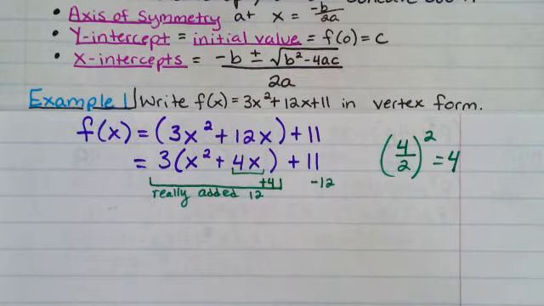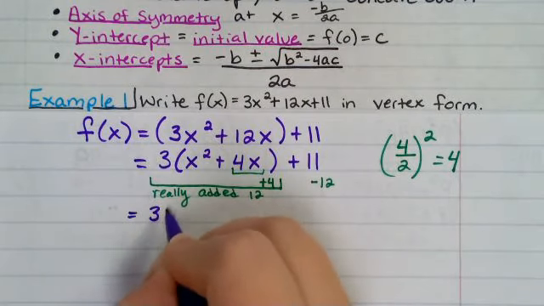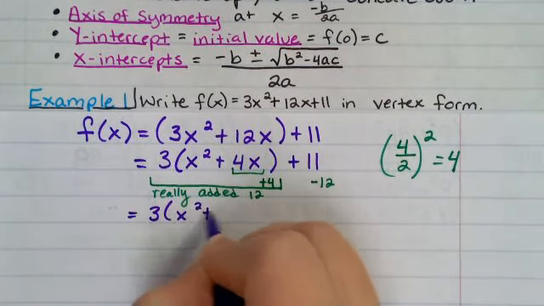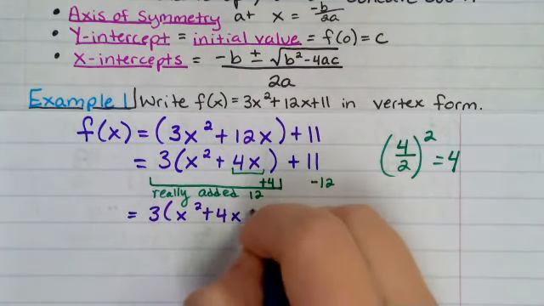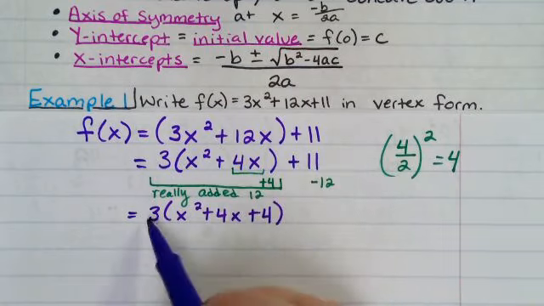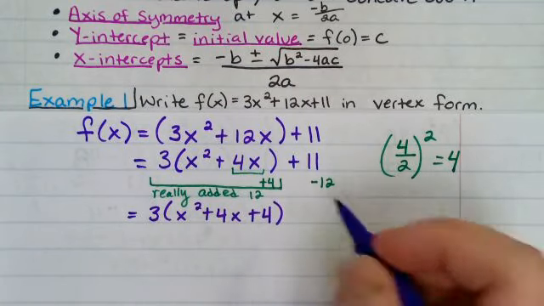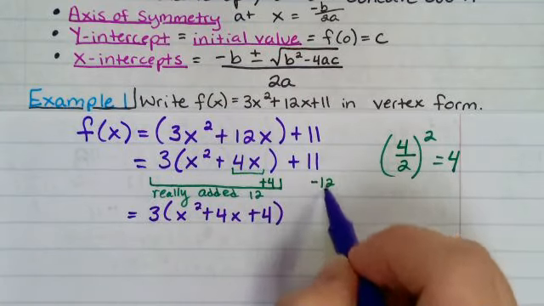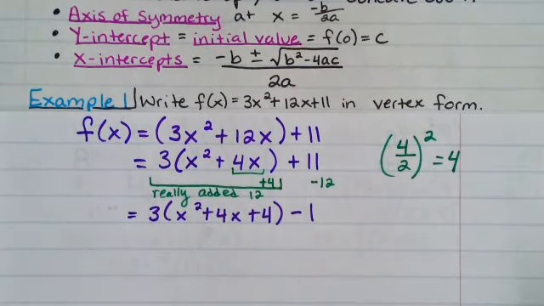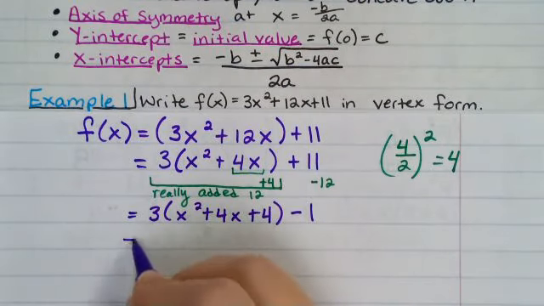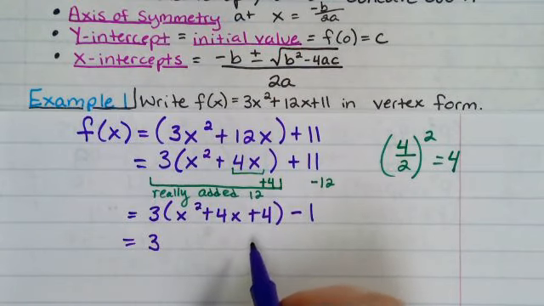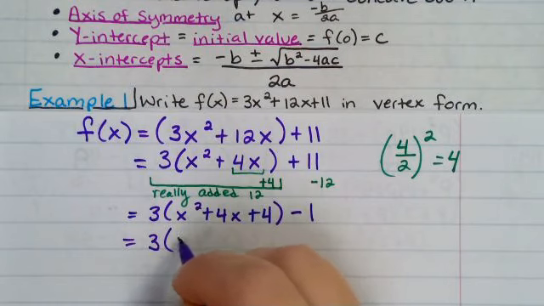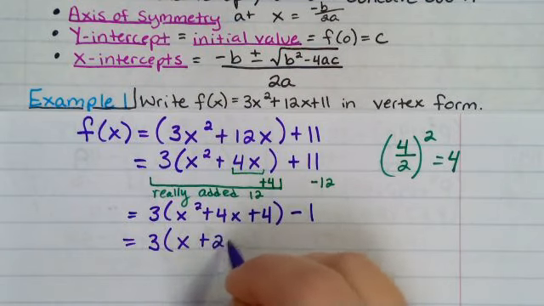All right, so what we're going to do here is we are going to rewrite this, but you're going to see these new values. Remember how we said we're adding a 4 in here? It's just that that value actually was a 12 because 3 times 4 was 12. That's why we have to subtract a 12 out here, and we get minus 1. The nice part about this is we just created a perfect square trinomial, which factors really, really pretty.